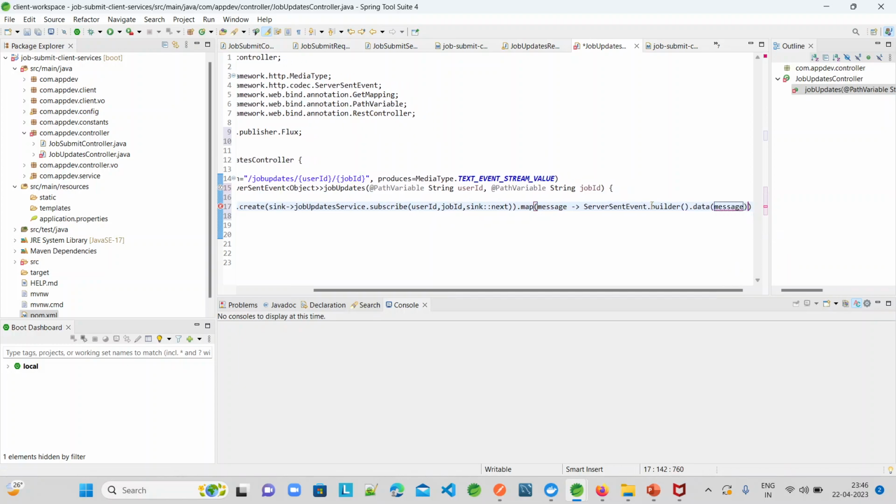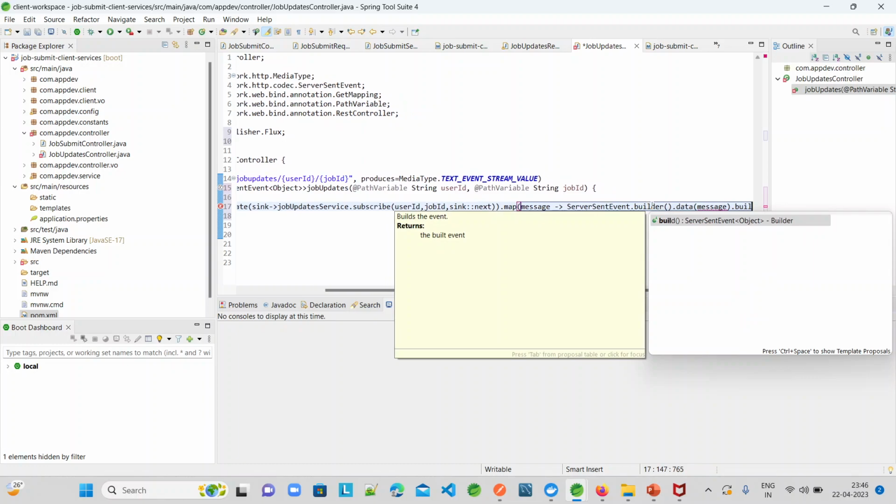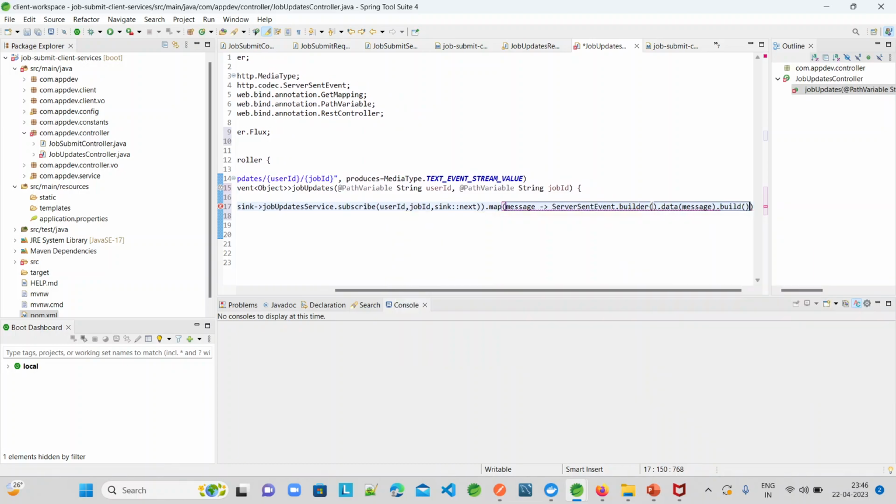Once we put it inside the data, then we have to use build.